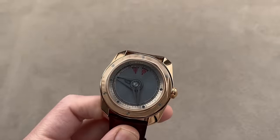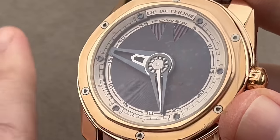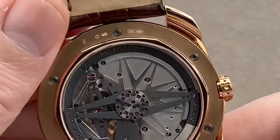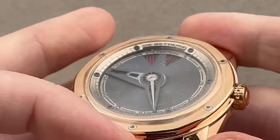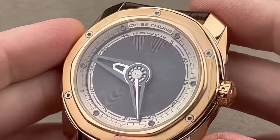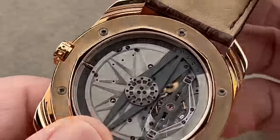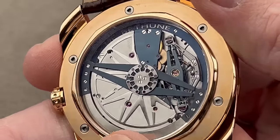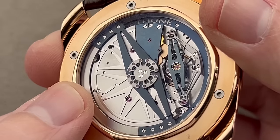Speaking of unconventional sports watches, here is one from De Bethune. Quick note: there is a sticker over the dial, so if you're wondering about the bubbles of air, that's why — we're keeping it in great condition because there's only one like it in the world. This DB22 power reserve is the original factory prototype. While 39 were built with this combination of rose gold case and blue dial, this is the only one never intended for public sale. Even so, the fit, finish, materials, and movement detailing were all production-ready — no loss of quality for its prototype status, but exceptional exclusivity.